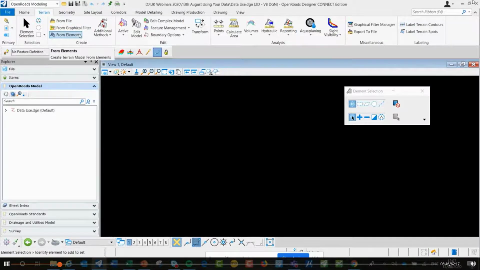But it is a really handy tool for getting in other types of CAD data, and it's something that's used a lot. We do supply some graphical filter templates in the various data sets.